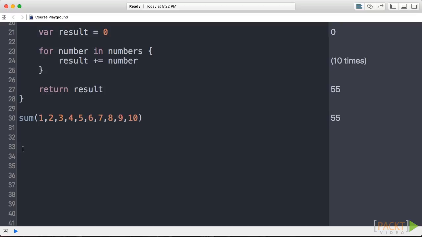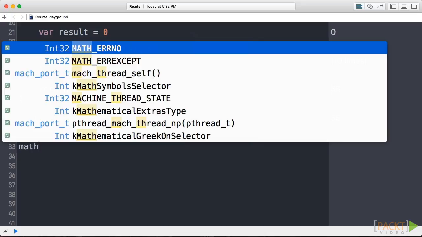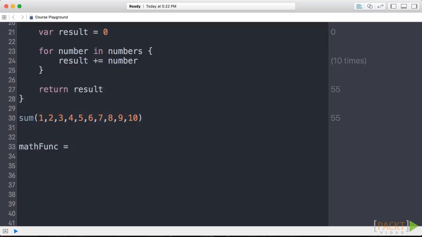In case of returning any type, this is the type of the function; else its return type is void, which is also expressed with 2 parentheses. We can use function types in Swift just like any other type. For example, let's declare a new mathFunc equal to the function sumOf2Numbers, without parentheses.